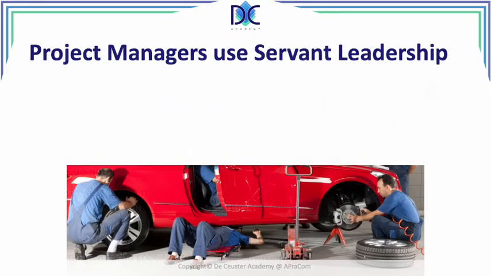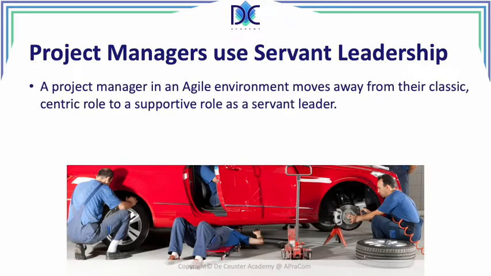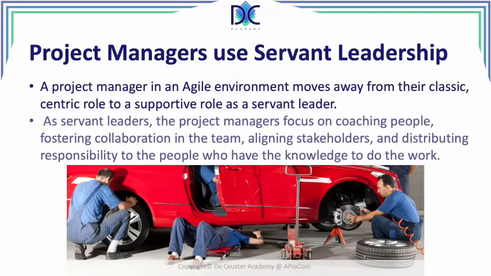Like I mentioned before, project managers in an Agile environment use servant leadership. Servant leadership is different from the classical centric role, and the servant leader has more of a supportive role to support the team. As servant leaders, the project managers focus on coaching people, fostering collaboration in the team, aligning stakeholders, and distributing responsibility to the people who have the knowledge to do the work. It's a completely different approach than the classical project management role that we've been learning, that we've been seeing in all the previous PMBOKs and in the classical approach to project management.